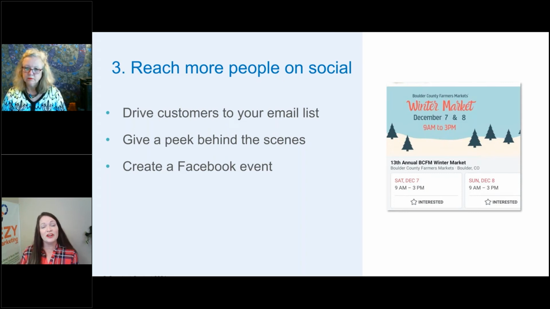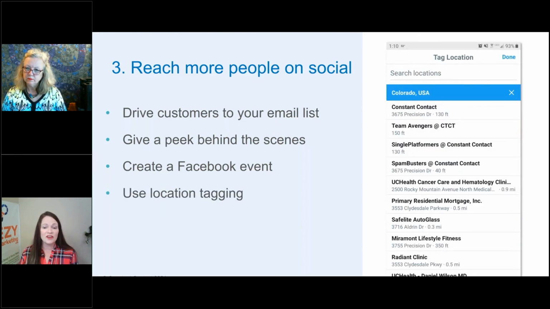If you're using Twitter, you can use the advanced search functionality to help you find and follow more potential customers. So you do that by searching keywords that relate to your products or services, and you can also include a location. That's going to help you see tweets of people near you that might be interested in your business.